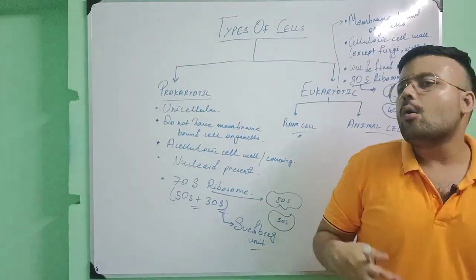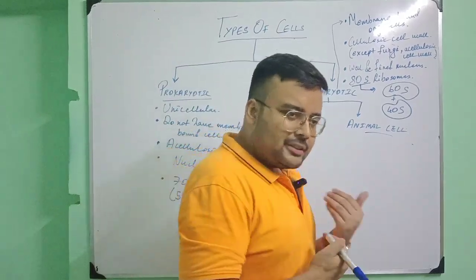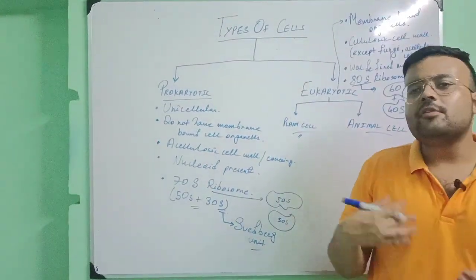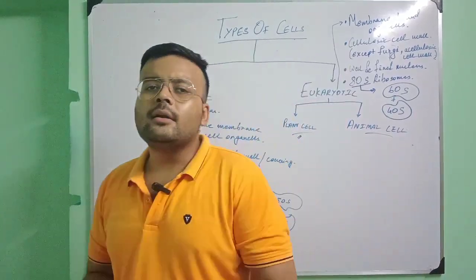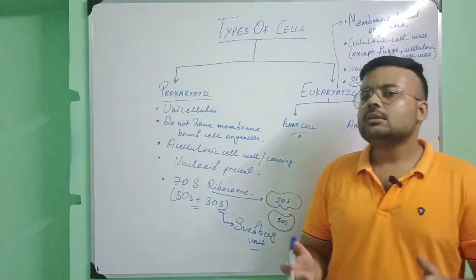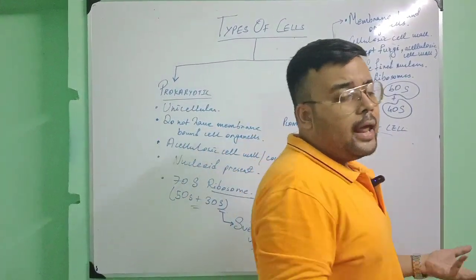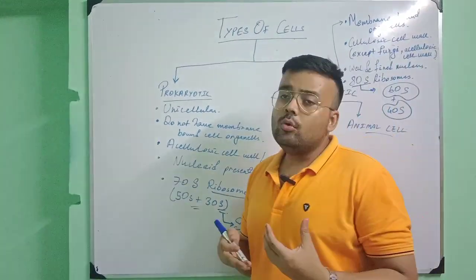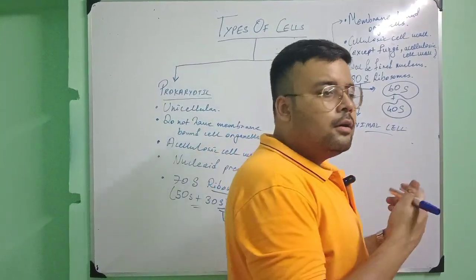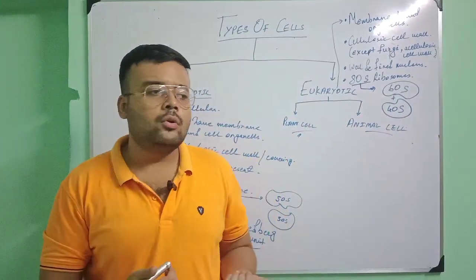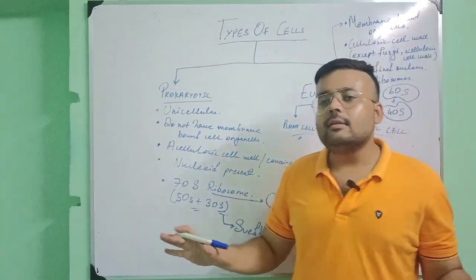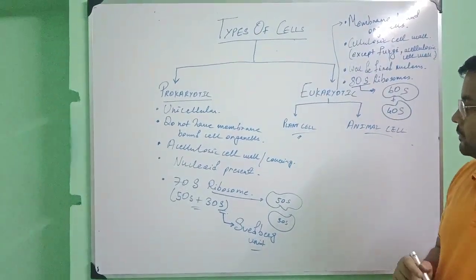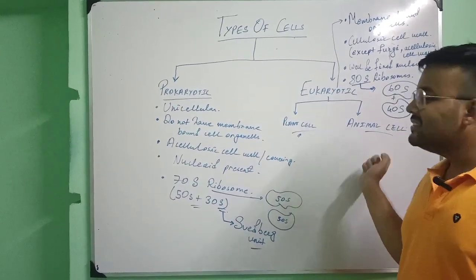So, what is a plant cell? What is an animal cell? To be very precise, all the plants that you see, starting from the mosses, starting from the ferns, to the plants we have in our gardens, the ornamental plants such as rose, hibiscus, gulmohar, various orchids, to huge trees like pines, cedars, deodars, the ficus trees that make up our forests, to the plants that provide us food and vegetables and fruits like rice, wheat, tomato, brinjal, coconut, mango. Every plant that you see and which you probably have not seen in your life, everything is made up of plant cells. Now, plant cells have a few unique features that separate them from animal cells.